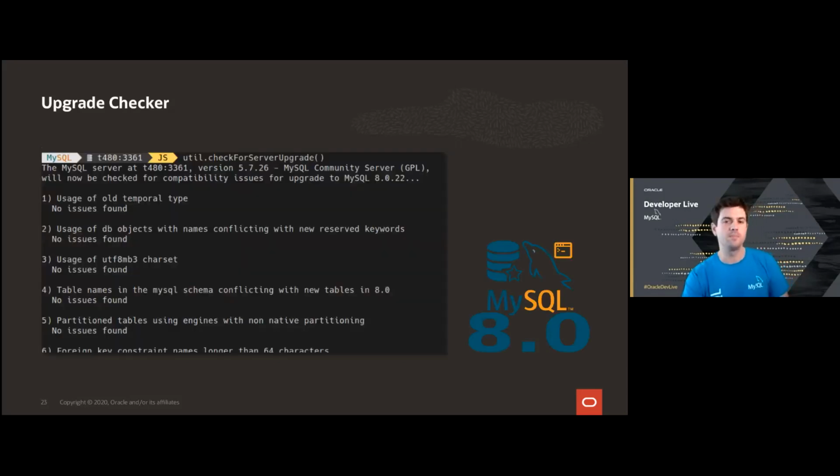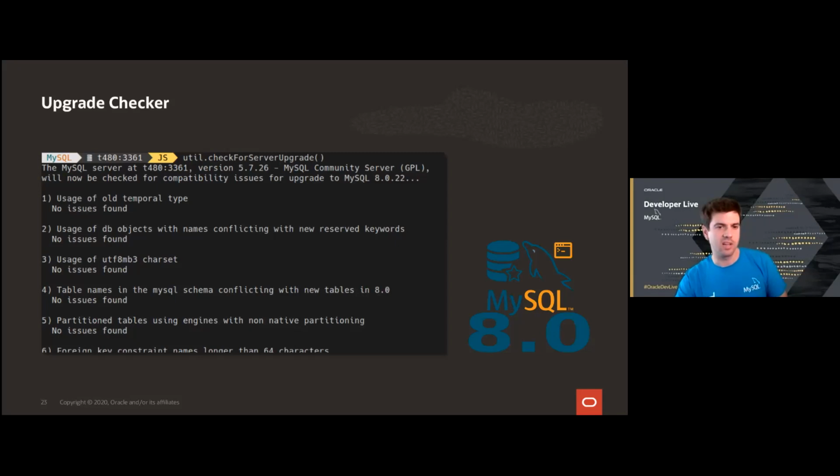Let me show you what it looks like. Of course, this is just a portion of the output, because there are more than 20 checks. I have here just 6, and I'm showing an upgrade from version 5.7.26 up to the latest MySQL Shell, MySQL version 8.0.22.